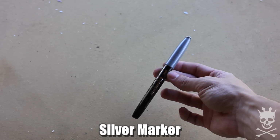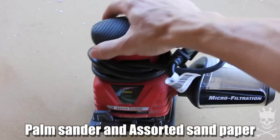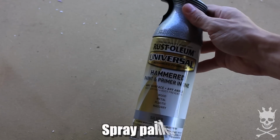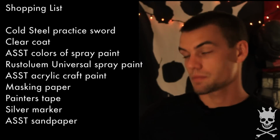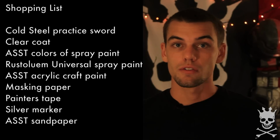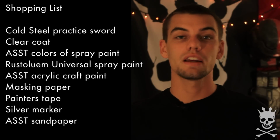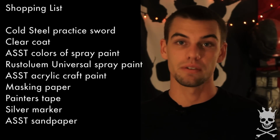A silver marker, a palm sander with assorted low to high grit sandpapers, a rotary tool, assorted spray paints, and a Cold Steel practice sword. So here's the list. For sandpapers, make sure you get a low and a high grit paper. Choose a couple of complementing spray paint colors for the hilt and grip. If you want to keep it more realistic, use metallic bronze or silver. I chose the 1.5-hand practice sword from Cold Steel. And be sure to shop around because you can get some great deals on them.